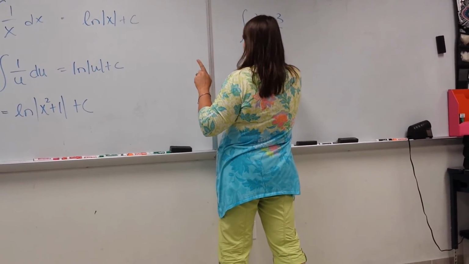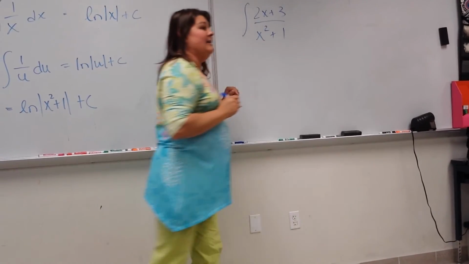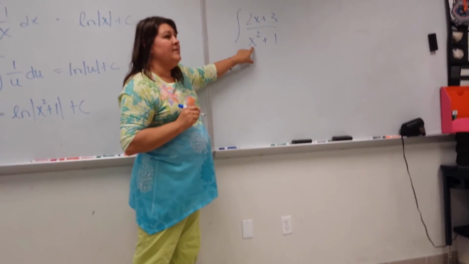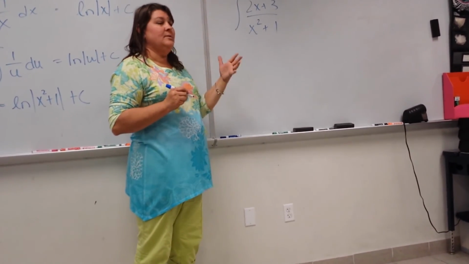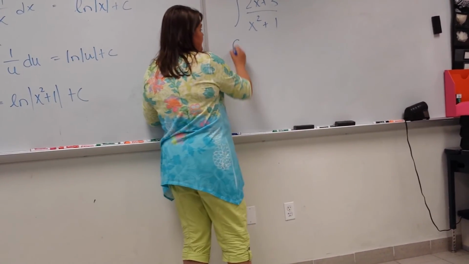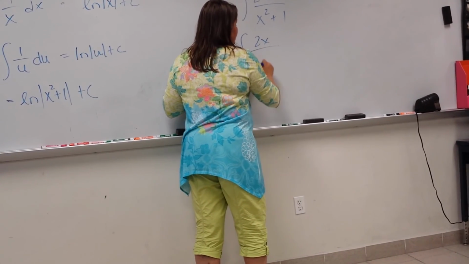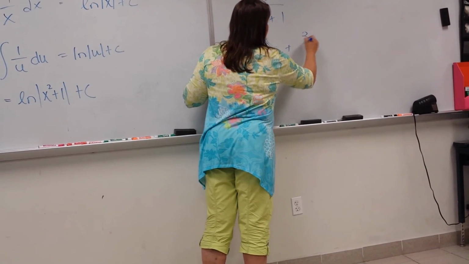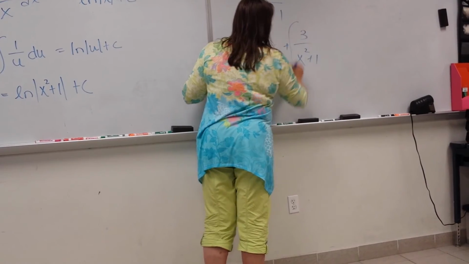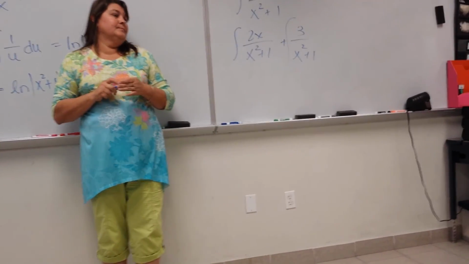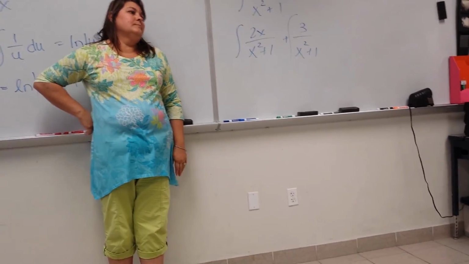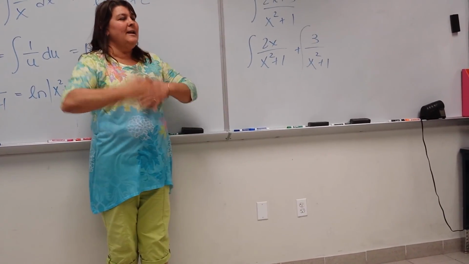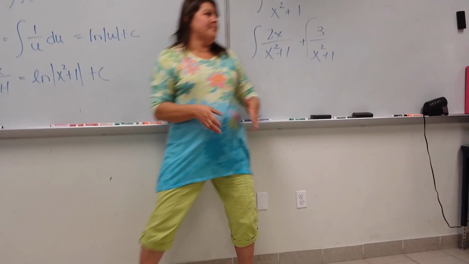I just want to show you something. Something like that. If I took the derivative of this, what do I get? 2x. I have 2x there. So what could I do with this problem? I could split up the problem. We'll do that tomorrow. That's my go-to. So note to self, always check if the numerator is the derivative of the denominator. That's it. So like in calculus, you're going to have steps.